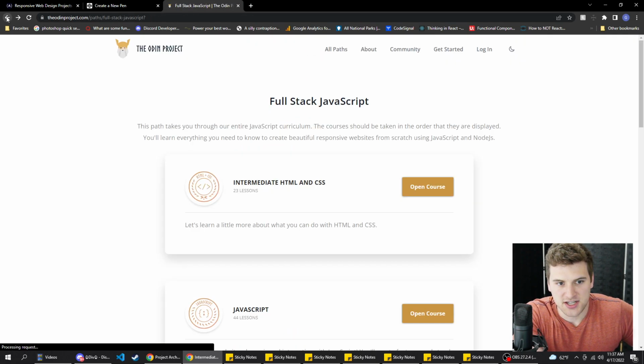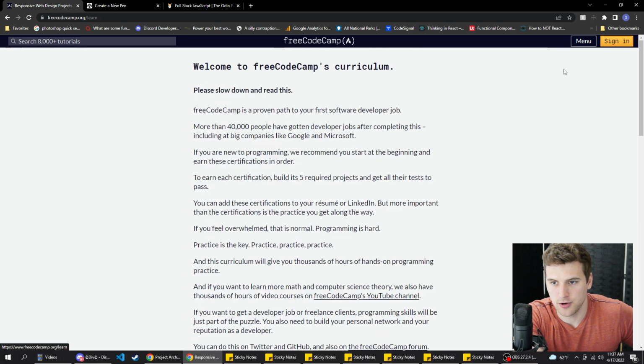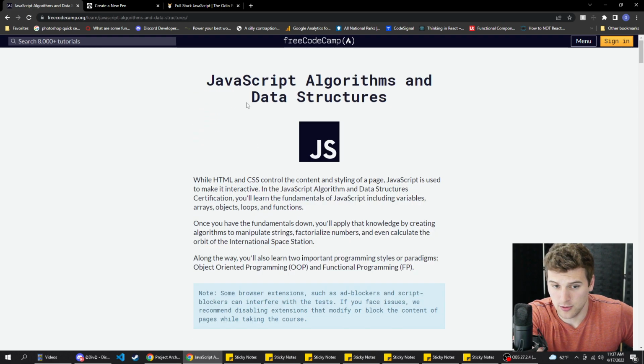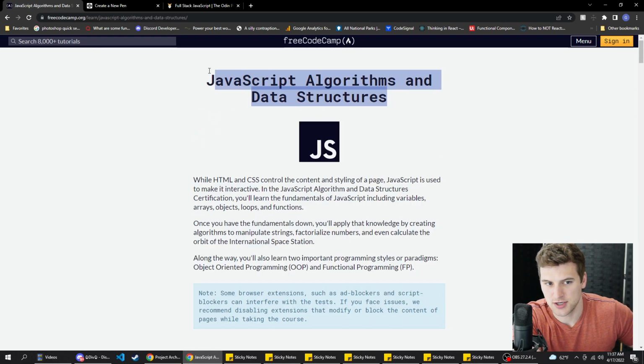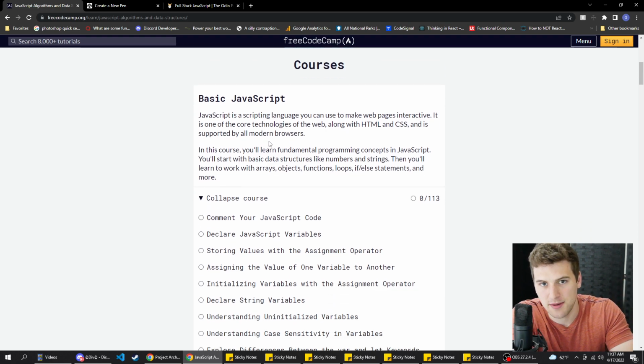Now, we know HTML, CSS. We've gone through 2 courses on it. We've got our portfolio. We've got our resume. We don't know JavaScript yet, though. So let's go back to the Free Code Camp curriculum. And we would go through the JavaScript algorithms and data structures certificate here because we want to start learning JavaScript. That's another key component of getting a job as a front-end developer. You can get a job as a front-end developer with just HTML and CSS.